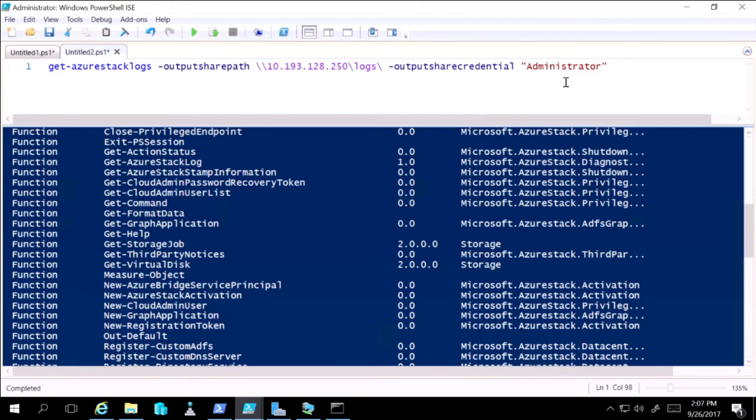However, if this alert had happened 8 hours ago, I would need to add a from and to time so that I collect the right period of time where the issue has occurred. Now, don't worry if you collect just the default and you don't happen to get it, our CSS or support team will be happy to help you with the instructions on how to get that specific path. But I'm going to go ahead and just collect the default because my issue just occurred. Go ahead and kick this off.